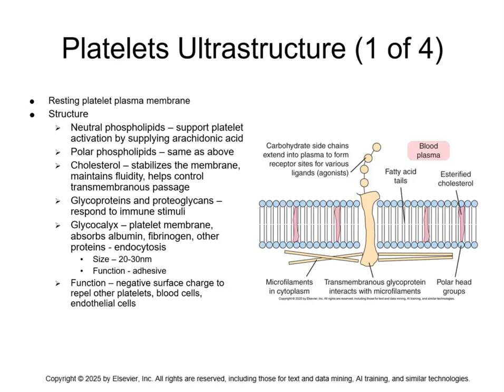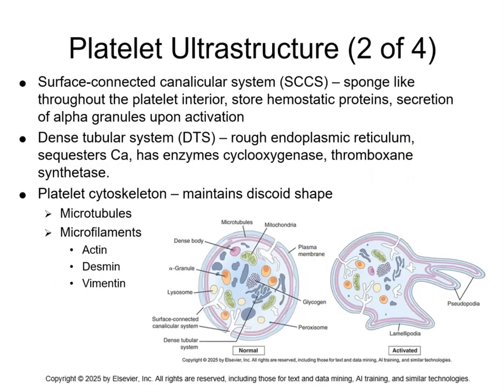It does have glycoproteins, which are very important because there are all kinds of receptors that we're going to be talking about here, which are very important in how we go through adhesion and aggregation. So it does have a glycocalyx, so it will absorb stuff. That's how the platelets, when they go through the shape change, can have better adhesion and better aggregation. So usually a platelet has a negative surface, so it doesn't stick unless it's activated, because we don't want them activated unless we absolutely have to have them.